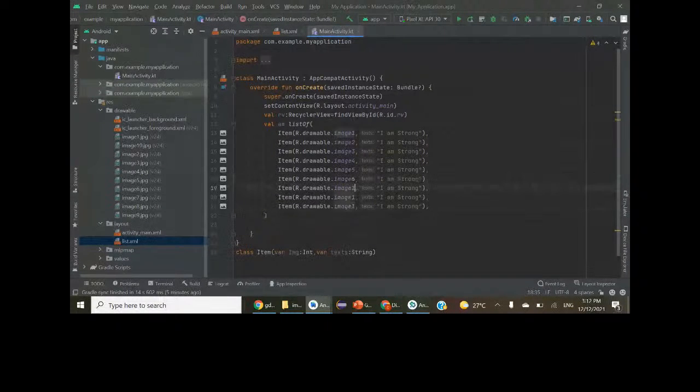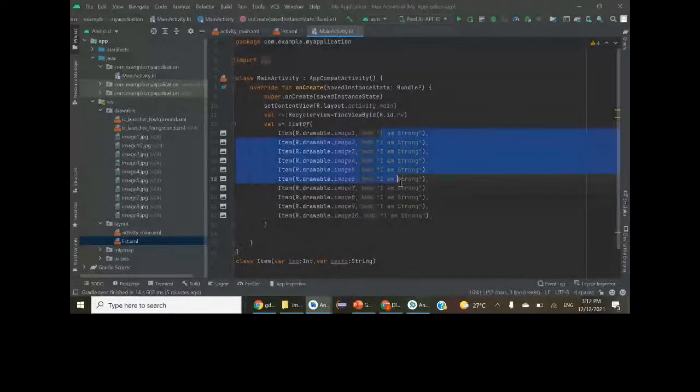Let me name those images 7, 8, 9, and 10. So you can write the text as you wish, as you want. So I'll write hey, some hello, like this you can write.